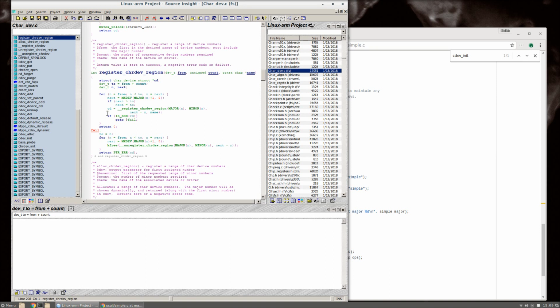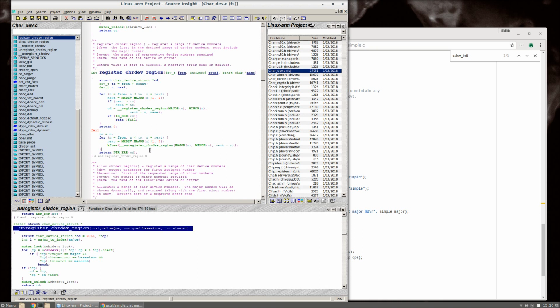And then we have a loop over here, and what the loop does is for n equal to from, n less than to, n equal to next, it iterates and performs a few actions. And if at any point it fails, it goes to this section here, and for n equal to from, n less than to, where to has been reassigned to n, that is the point up till which it succeeded, you call unregister_chrdev_region.